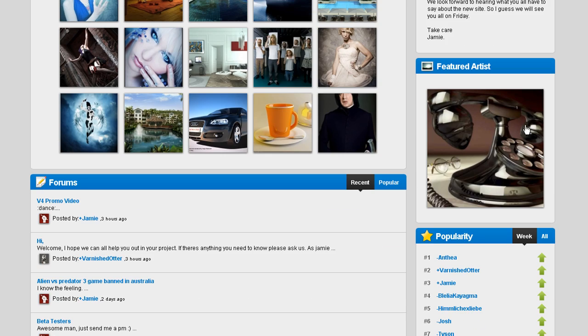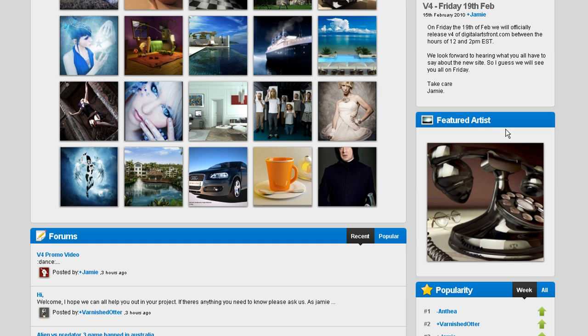Featured artist. Now, this is something you'll see if you create a premium account. We still have premium accounts, but they're not really as important as they used to be. Every feature on this website is free, and you will not have to pay for any additional features or anything like that. What we've decided to do instead is just use premium accounts as a way of allowing other users to support us and help us pay the bills, essentially, and keep the servers running. So now ads are replaced with either nothing, or in the case of the ad that runs down the side here, we replace it with featured artist.